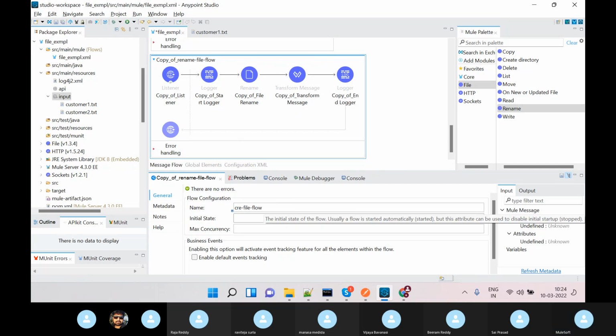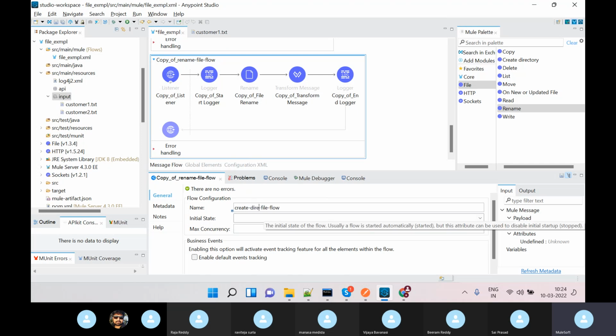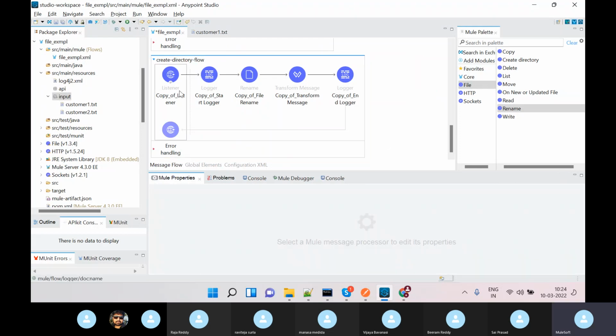Create folder, or you can write directory also. Okay, create directory flow.